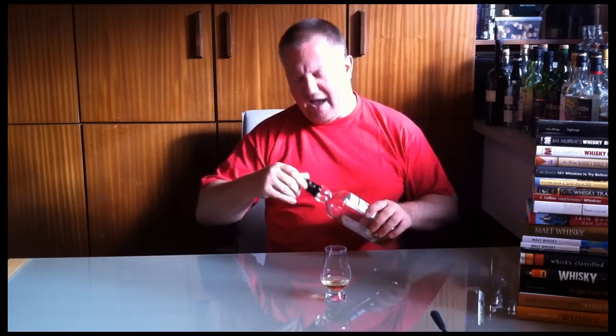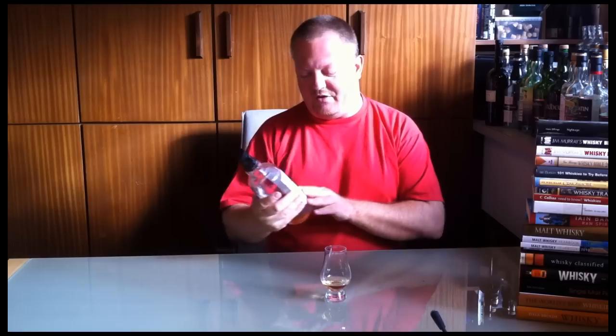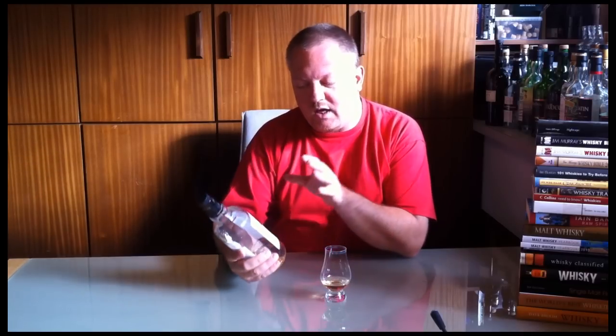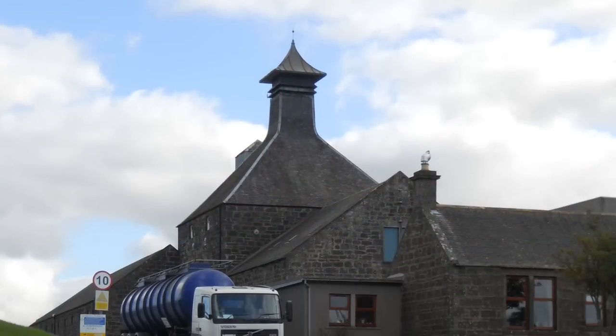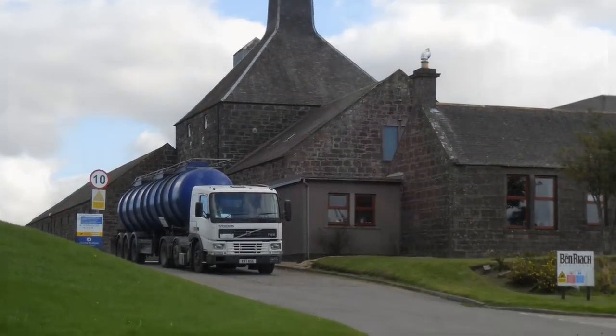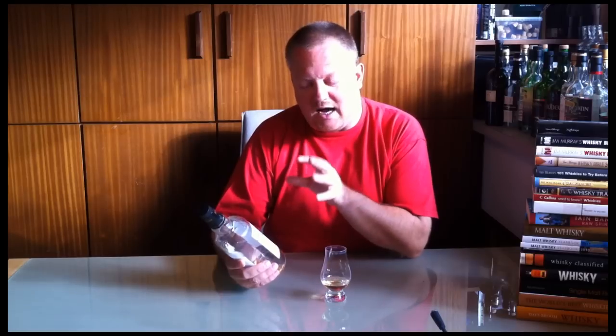Now, Bert is also an ex-malt maniac, which means he knows his way around, and he is also one of the biggest collectors, or at least he used to be, of BenRiach bottlings. He used to have one of the most complete BenRiach collections in the world. So we know that he has a very soft spot for BenRiach, which is why he goes out to Scotland every now and then to go out there in the warehouse, do his thing, and then select these amazing casks.